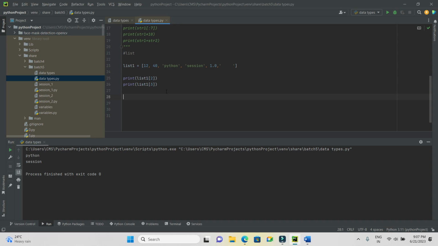See here, only one element gets printed now, only Python. So the third character is minus 1. The slice operator always increases by one position. Here you are accessing more than one element from the list using one single statement.